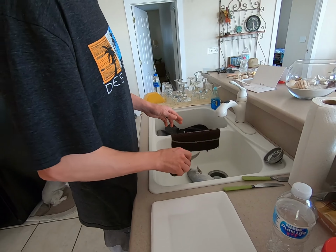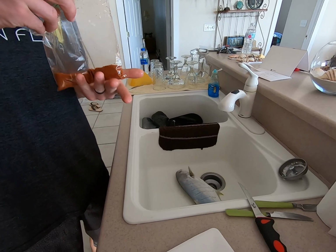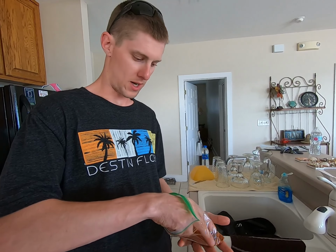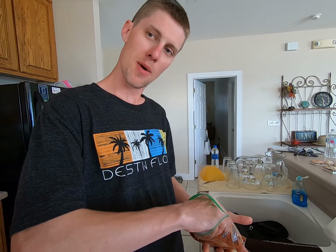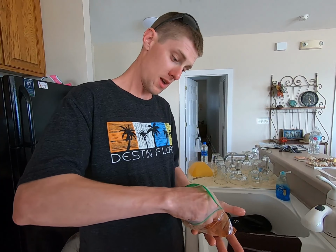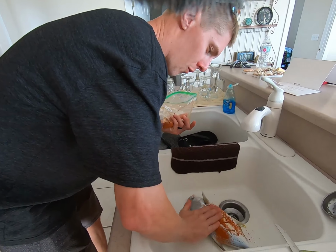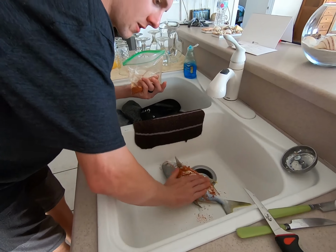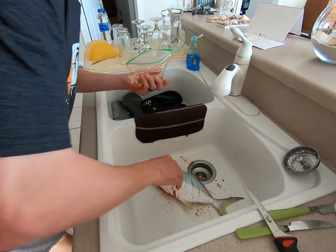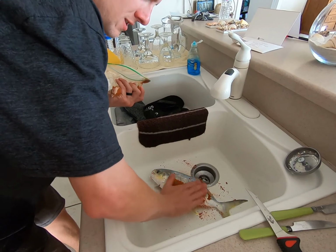All right. Now I got this. Now I got some Mike seasoning here. Where's the Mike seasoning from? It's from Florida. Mike seasoning is from Heymon Cooking Magic, I think is what it is. HeymonCooking.com, something like that. But it's really good stuff. We're just gonna rub that into here. Got a lot of it on there. Get some seasoning on this sucker. Flip them over. Do the same thing. Rub the seasoning on here.